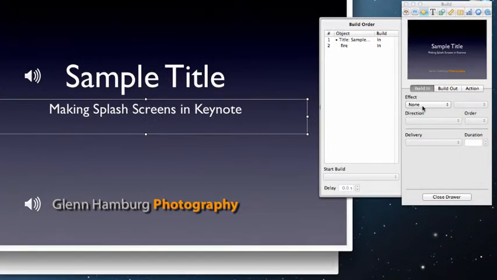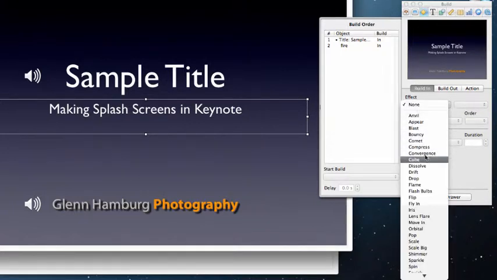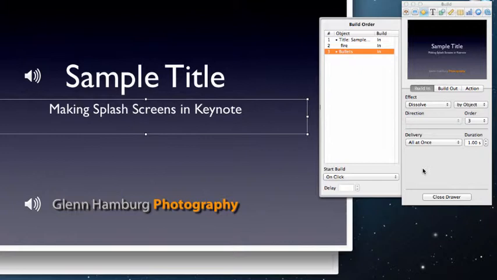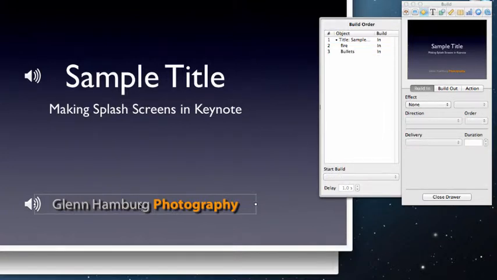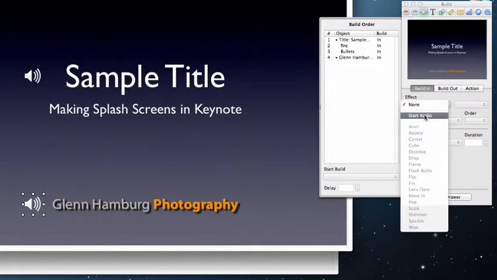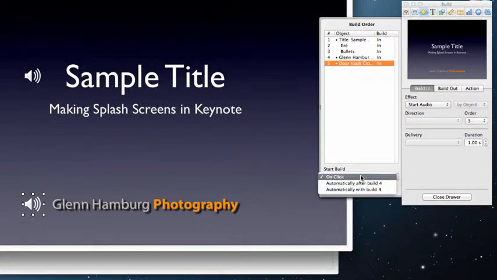This is the second subtitle. We're just going to make that dissolve onto the screen again right after we do build 2. Actually, I'm going to make it come on about a second after the build 2. And there's no sound with that one. So now let's select our logo, and that is going to use this anvil. So it's going to drop in, make some smoke, and again we want to link this audio sound to that effect. So that would do start audio and automatically with build 4, not after.